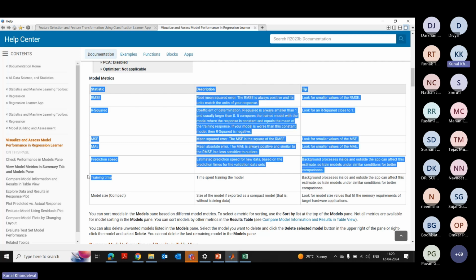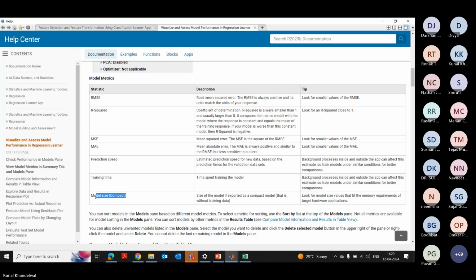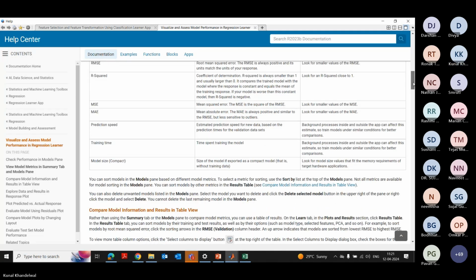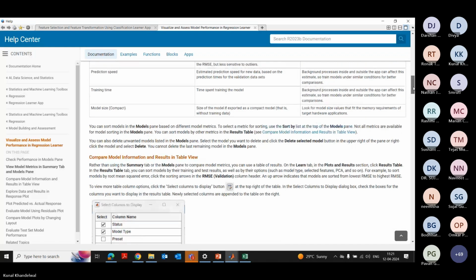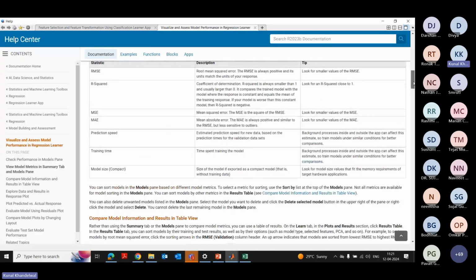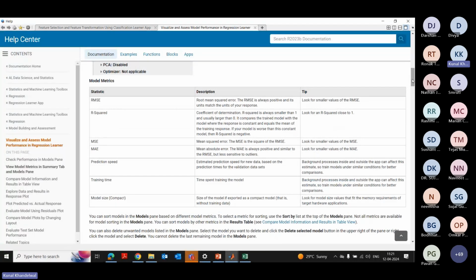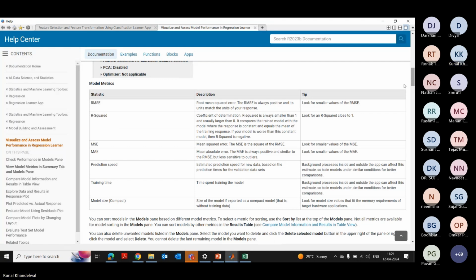Then you have training time and model size. Why is model size important? Because after training and validation, when the model is giving good performance, you might think of flashing it into an ECU or a specific microcontroller of your choice, right? So I'll come to the remaining part of the documentation. First, let me show you this thing. So I think the statistics part is clear now, the model metrics.